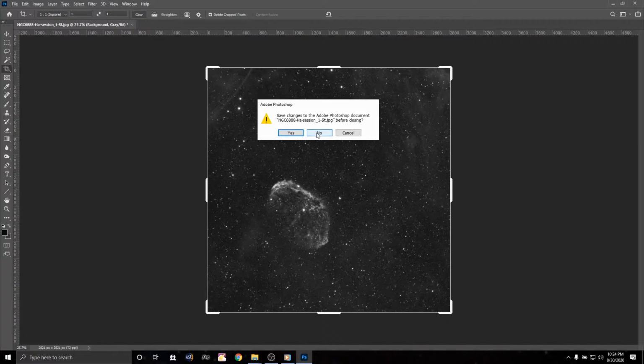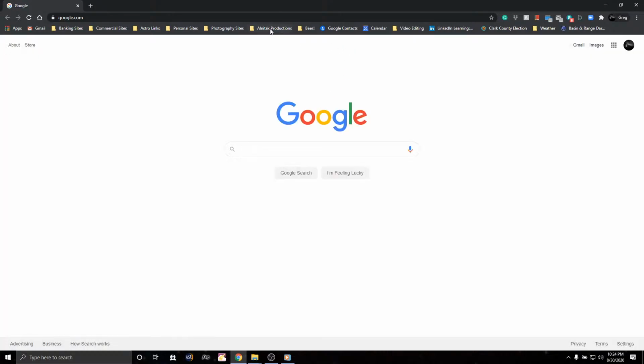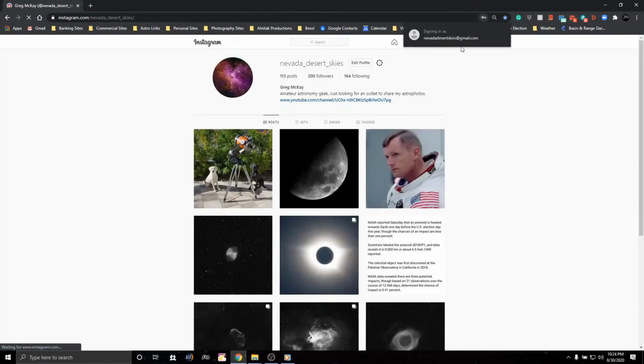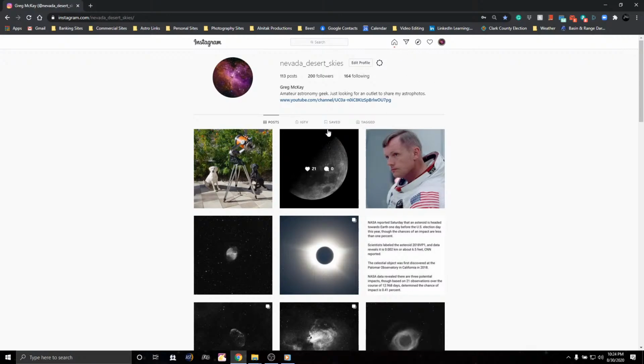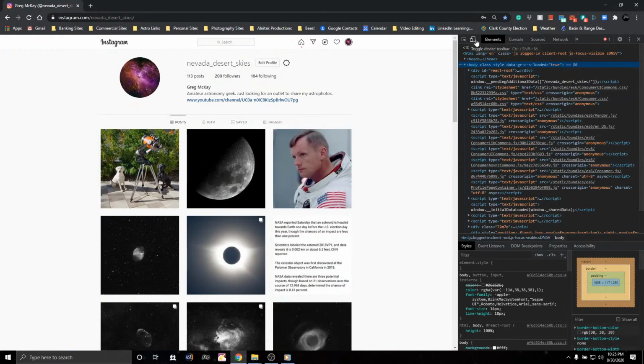Next, I've shown this in a couple of my streams, but most people that are Instagram users don't know about this feature. At least I didn't know about this feature for a long time. If you want to use your desktop, you can go to your Instagram, and most people looking at their Instagram feed think, well, that's great and I signed in and all, but I still can't upload my pictures from my desktop. Oh, but you can. You can if you're using Chrome anyway, and I'm sure there's probably other browsers that allow you to do this. Go to More Tools and then go down to Developer Tools, and then you're looking for this little icon right here on the top left-hand side of this sidebar that looks like a phone/tablet.